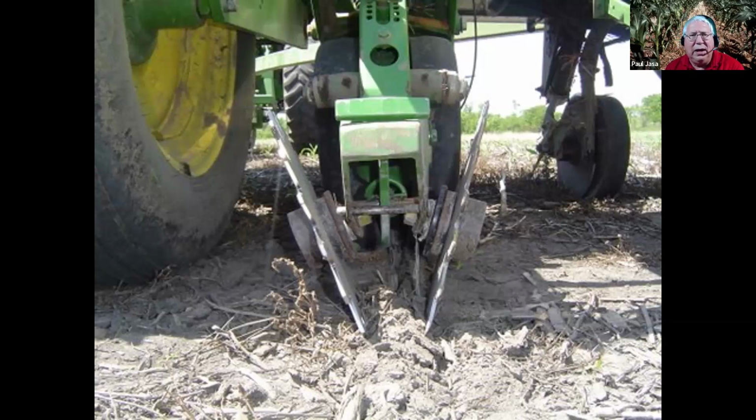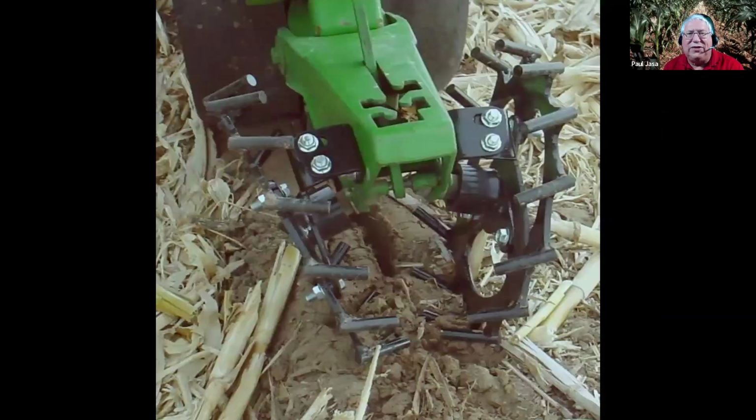Contrast that to Howard Martin. He had aggressive spokes because part of his patent was to till the soil to dry it out. He was in a 50-inch rainfall area in Kentucky. So again, before you even buy an attachment, look at who invented the attachment and what problem he was trying to solve. Shrink-swell clay like Keith, or too wet a soil like Howard? What are you going to buy? I say look at who invented it, but my last count is there's about 38 different ones out there in the market. And so you just got to think about them.